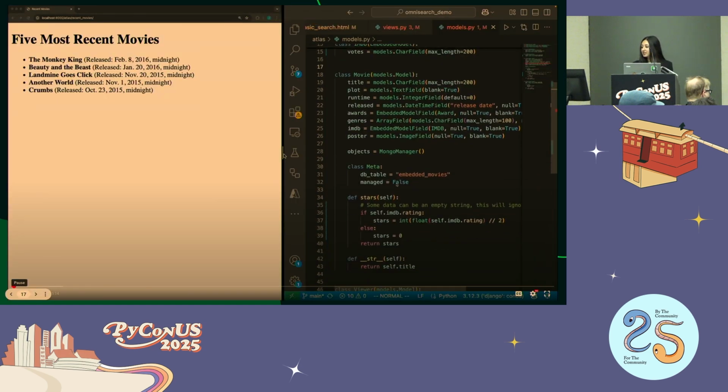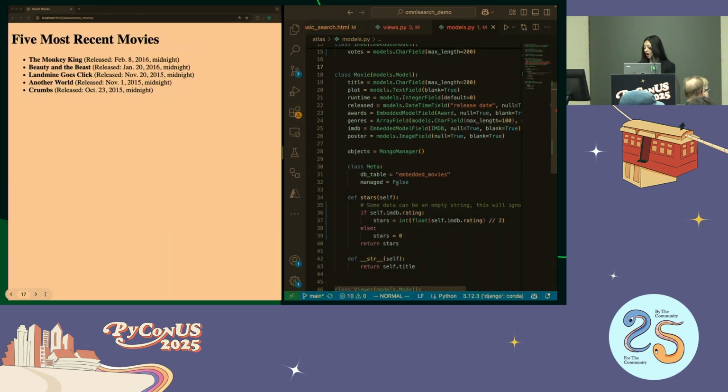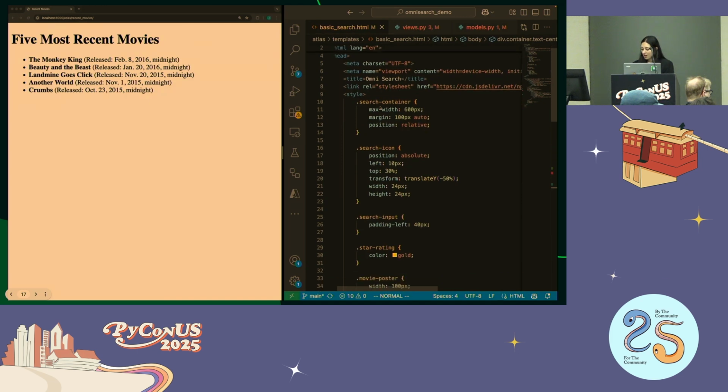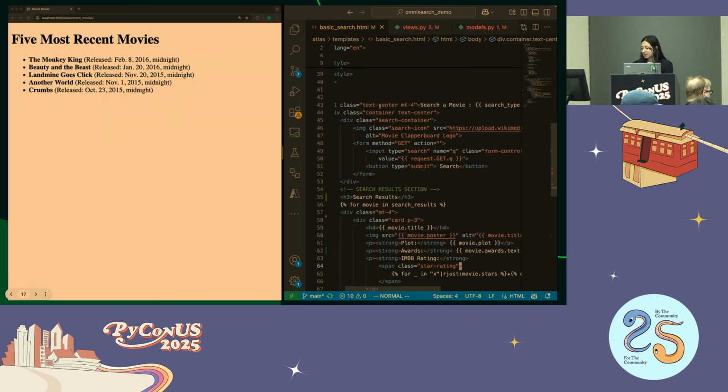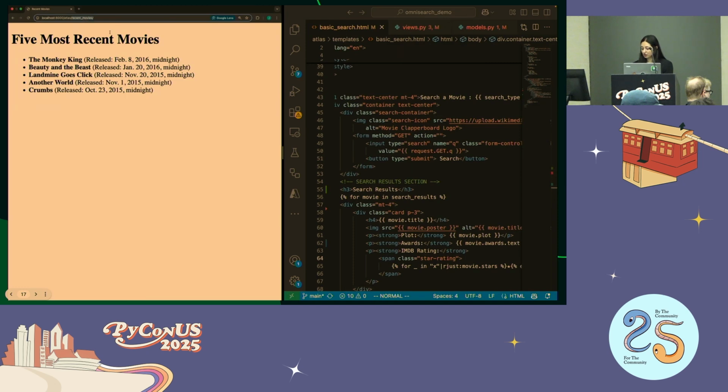Okay, so this is going to be walking us through our OmniSearch tutorial here, and this is actually going to look very similar to how one would do it in first-party backends that are provided by the Django MongoDB library. So I've just gone ahead here and I've created a very basic search experience, and to show you what that looks like, I'm just going to go to this route that I've already made, which is search.